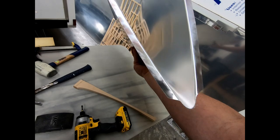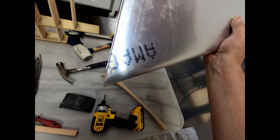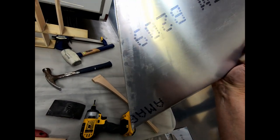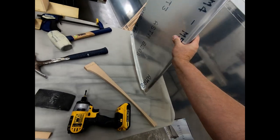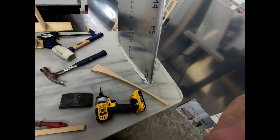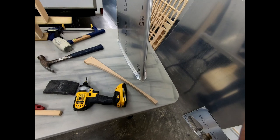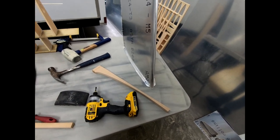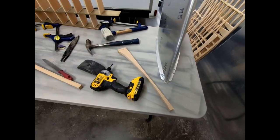You see the reflection on it. There's a few ripples still in there. I'll have to go back and just do a little bit of cleanup on that, but I have a nice shape and there's a good radius there, which is the most important part, because the rest of it I can touch up and fix and just straighten out a little bit more on the outer edge. But yeah, I'm actually quite happy with how that turned out. I think that was much easier and there's less damage to it than what it would have been had I tried to pound on that lip and stretch it. It seems like that was definitely the better way to go.